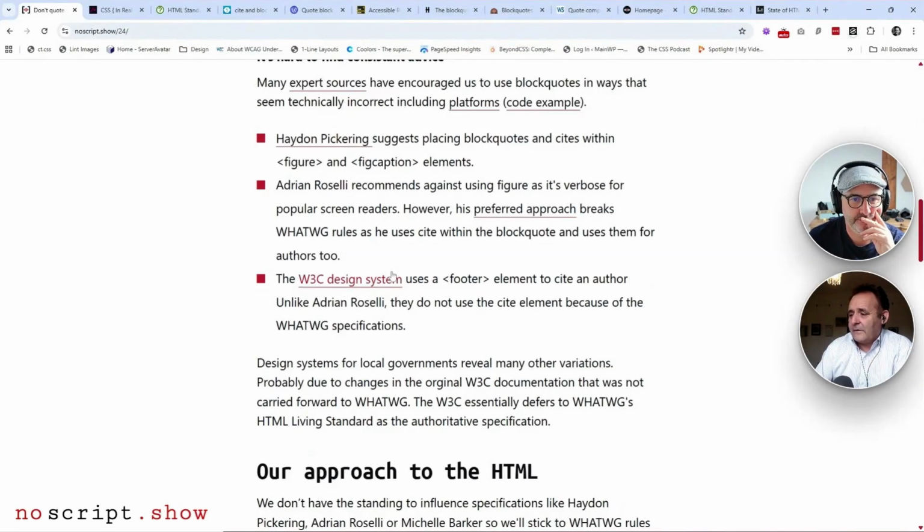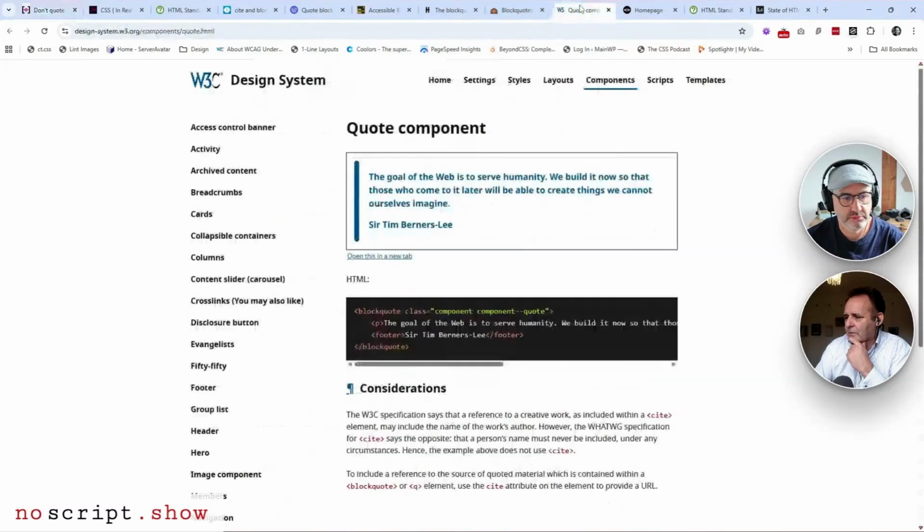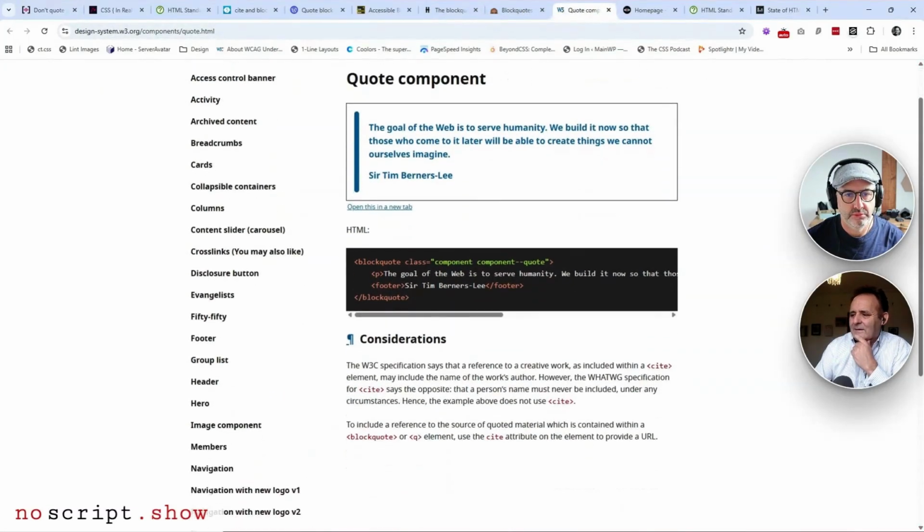And finally, the one that I think we're effectively going to use is the W3C design system. Let me move on to this one. It's similar to Adrian Roselli in the sense that there's no figure. It's put in a block quote, and then it's adding a footer.